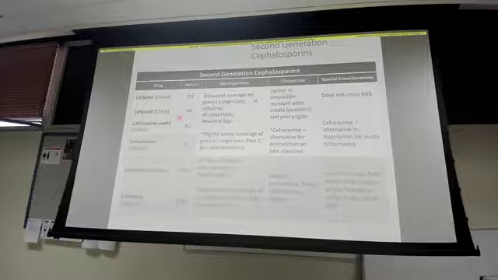I'm gonna hit up my cephalosporins. Second gen is what we're typically using for that. When you're looking at your cefuroxime, as an alternative to my Augmentin that I had, I could potentially use my cefuroxime for that. And then we talked about this.